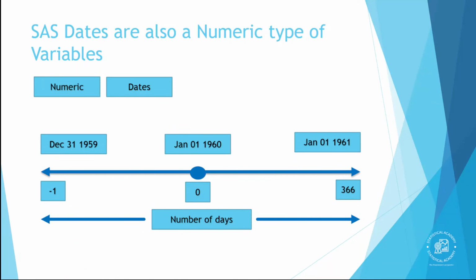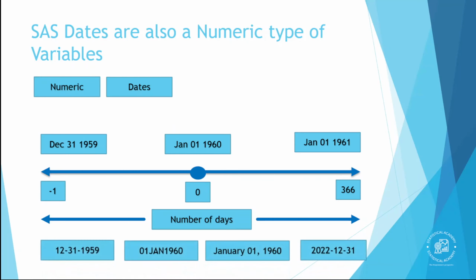You can see it in the example. 1960 was a leap year. It had 366 days. So this way of storing date values makes calculations and sorting possible. Don't worry, there are numerous ways to display these values so they look like dates you can understand. The last required column attribute is length.